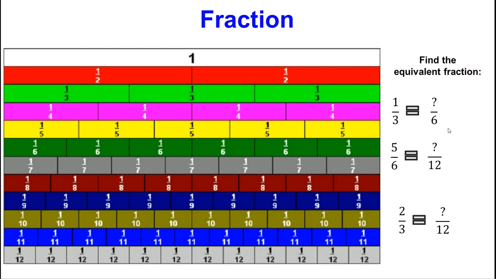So let's look at some more examples. Let's find the equivalent fraction of 1/3. My 1/3 here is green. I want to see how many 6ths it's equal to. My 6 are here in the darker green. So how many 6 do I have? 1, 2. 1/3 is equal to 2/6.